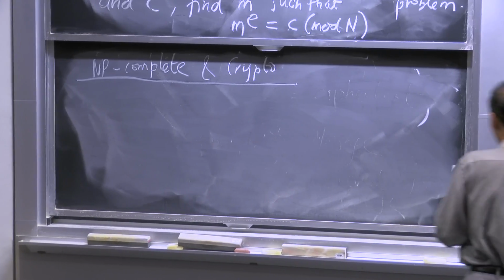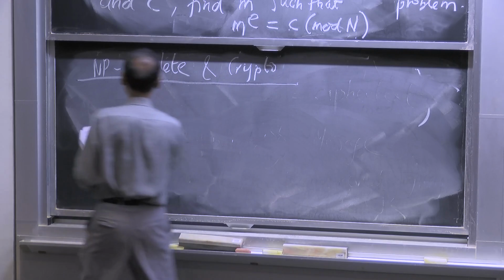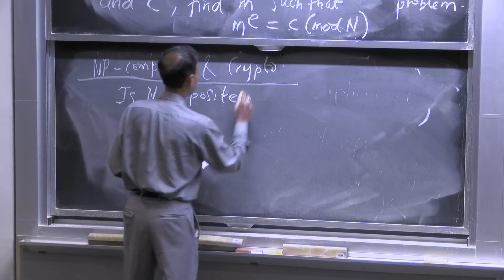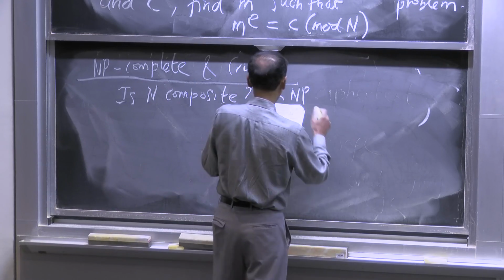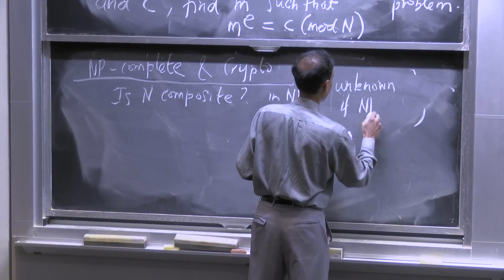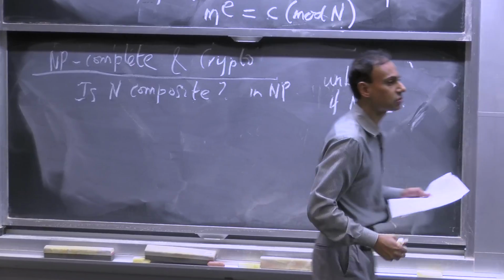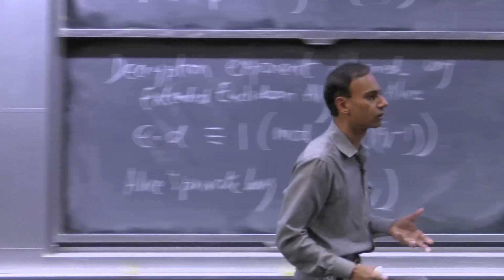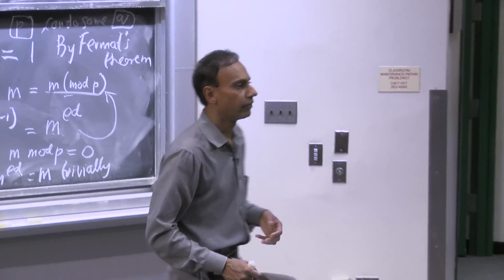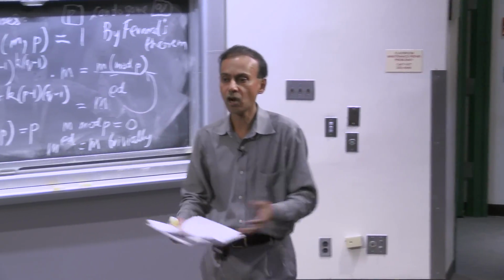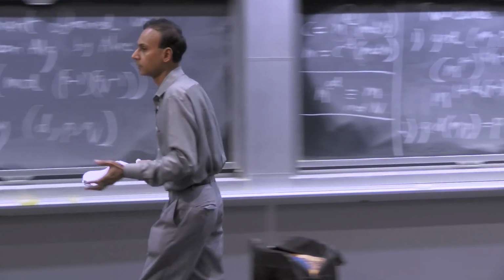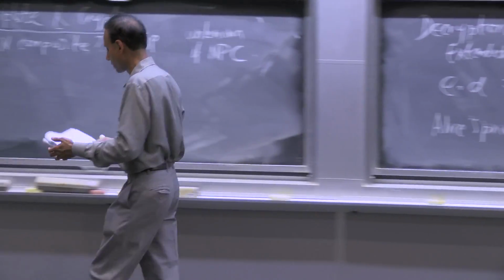about hardness. Now, what's interesting here is that N composite is clearly in NP, but unknown if NP-complete. Right? So this is very interesting. The tried and trusted algorithm for public key encryption relies on a computational assumption where the problem associated with that assumption is not even known to be NPC. All right? So that's kind of wild. It's like, how does this work? Or why does this work?